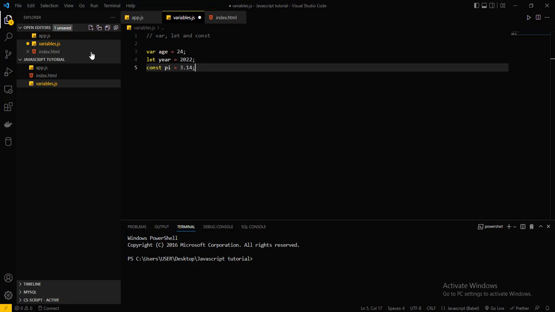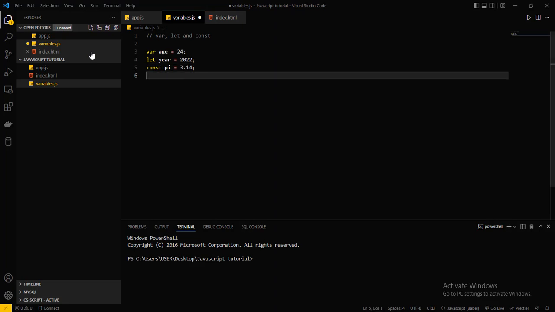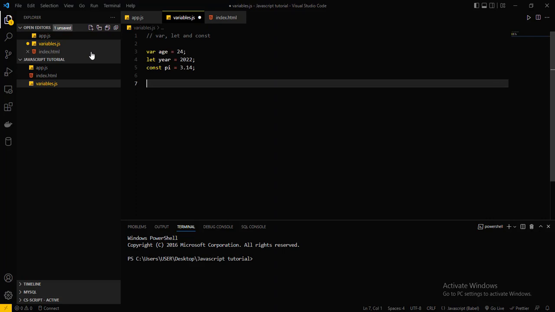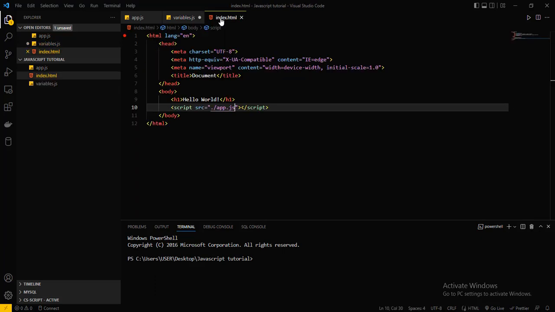So when we do console.log for these three variables, we'll expect to see them display in the terminal below. And once again, for people that want to run their code in the web browser, you can simply go to index.js right here and remove your app.js, replacing it with variables.js. That's all you need to do, and you run your code and it will work just fine.